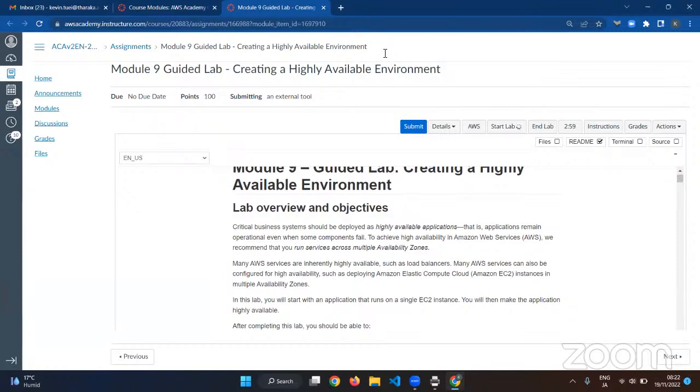So you realize something with this lab is that we are going to start with an application that is running on a single EC2 instance. Most people deploy it like that, but as a person who is going to become a solutions architect, you're not going to just make it so easy to deploy an application while making it not highly available.